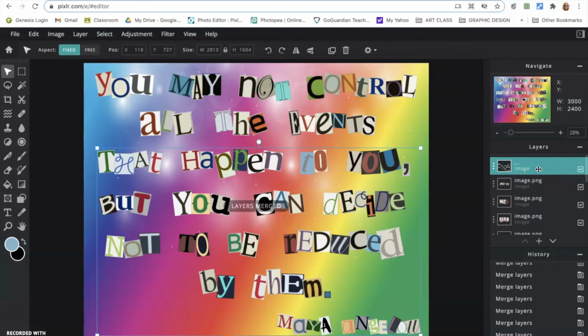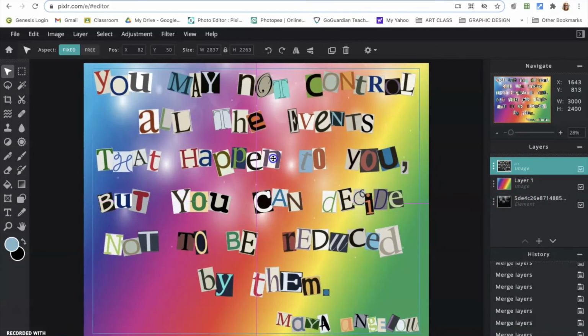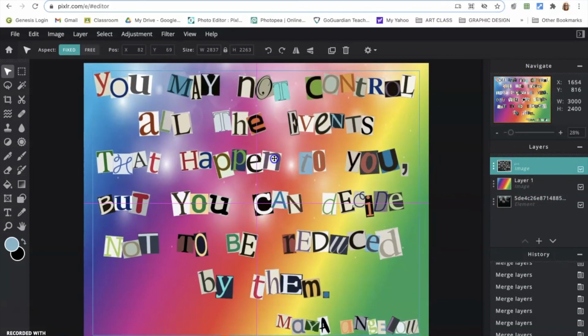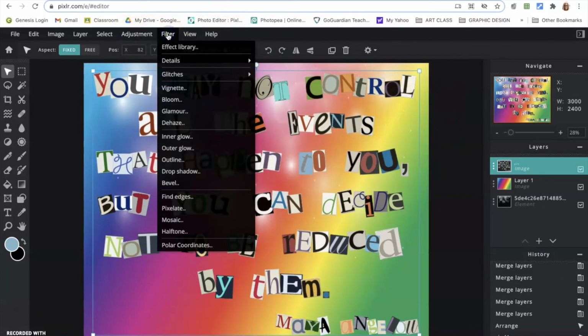You just do not want it to merge with your background. You don't want to merge it, in my case, with the rainbow or the snowy element. So you can see now it's in one place. So even if you just need it to be centered a little bit more, you can make those adjustments. But we're going to be trying out some effects. So here we have the ones that you can try. There's drop shadow, there's outer glow, you can even try outline. So I wouldn't do inner glow because then the glow is going to go inside of the boxes. You don't want that.